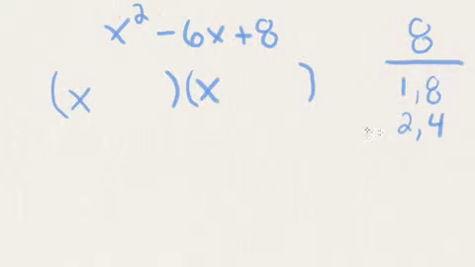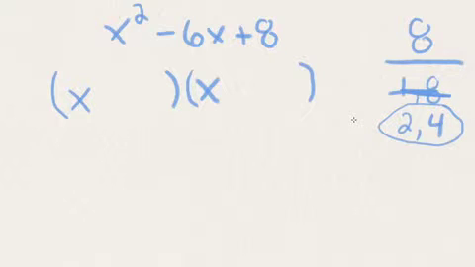Okay. Next thing we're going to do is look at our middle term, and we're going to ask, of these factor pairs that multiply to give us 8, which one of these will add or subtract together to give us that middle term of 6? Well, 1 and 8, there's no way you can get the 6 from 1 and 8. 8 minus 1 is 7, and it doesn't work. 4 plus 2 is 6. That one does work. We can make it work.